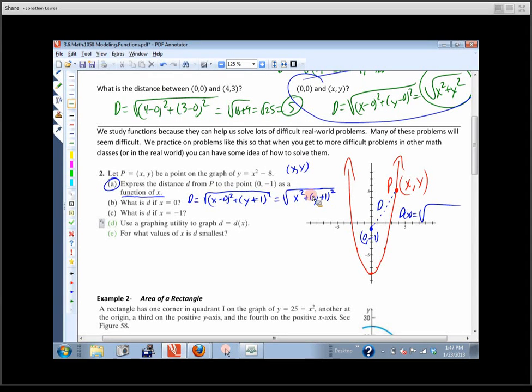Well, that would still have 2 variables because it would have a d squared, well, 3 variables if you wanted to think of it that way. It'd still have 2 variables over here. Plug in something. Very good. What are we going to plug in? 0. That would be nice if we could do that.